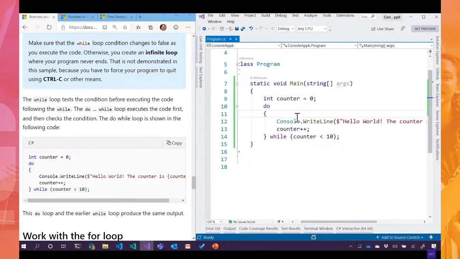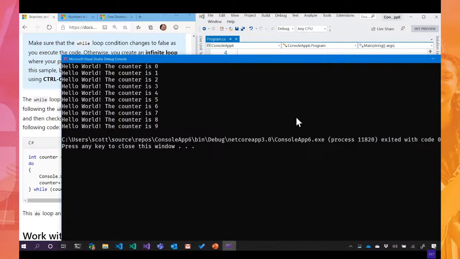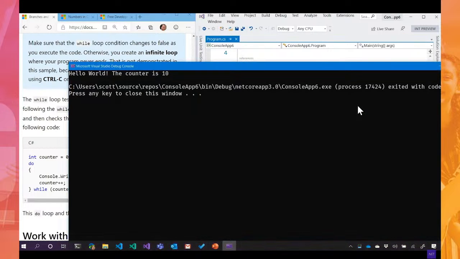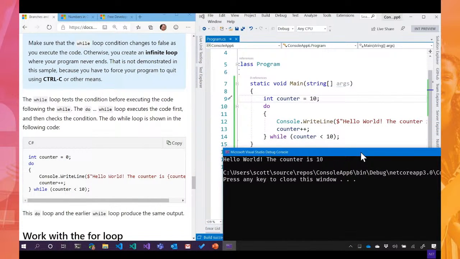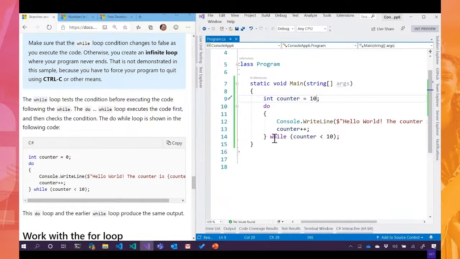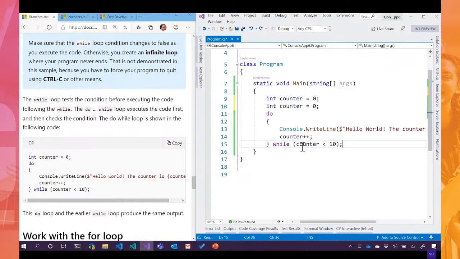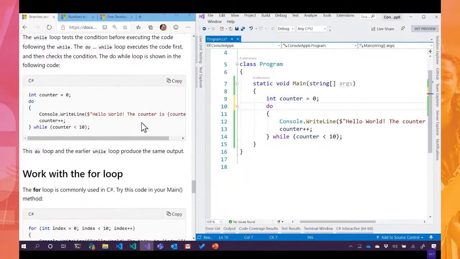Right. So if I do this one, the result is the same, but if I did something like 10, ooh, yeah. So counter is going to start at 10. It'll always at least do the first, and then it hit the condition and it stopped the loop. It stopped because at that point counter was 11. So do and while are kind of friends. There's a while and there's a do while. So that's kind of interesting. And they produce the same output in this particular example, but that's something for you to watch for.